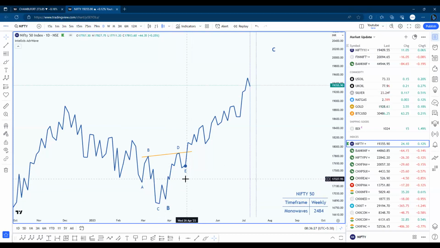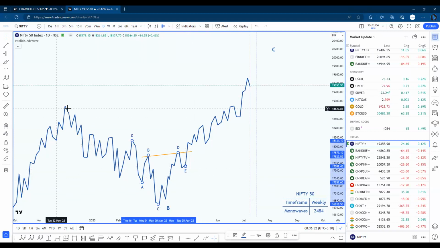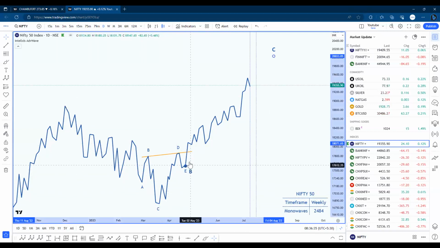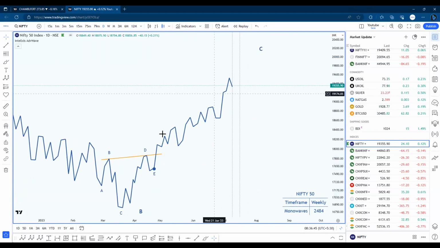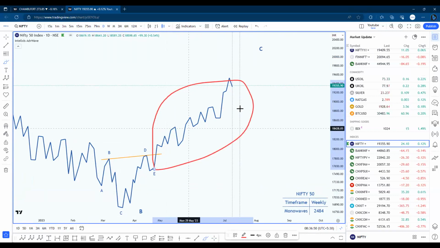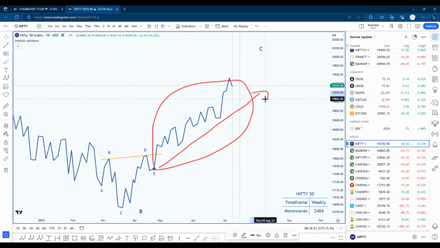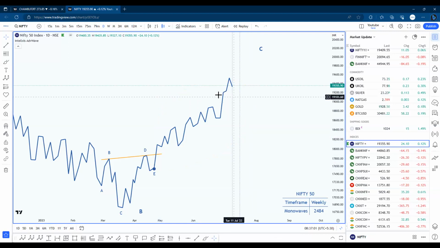One thing is very clear, wave C started from this point because this is the end of this particular wave B, which ended over here. So rather than bothering about where it ended, let's start marking all these things one by one. One thing is clear over here: if I start from this point, we are in an uptrend. There is nothing showing that we are in a sideways market or something like that. So we are in an uptrend. Let me delete all this. I'm going to mark this whole pattern.